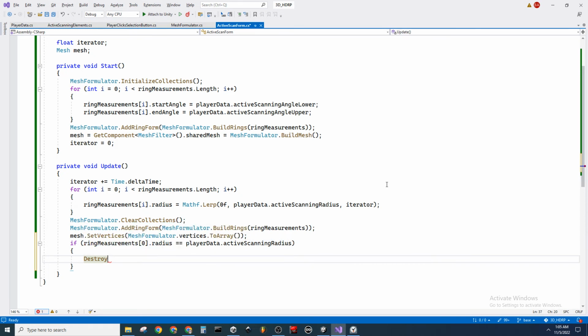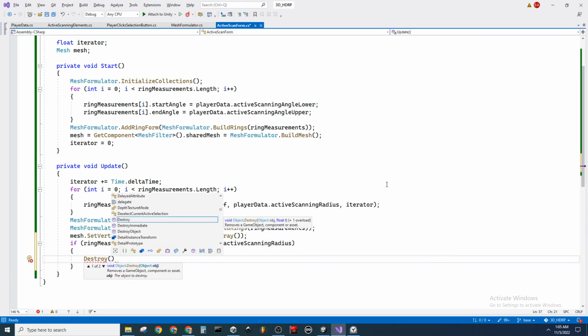Okay, so we basically destroy this instance of active scan form.